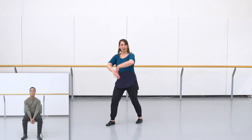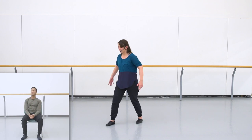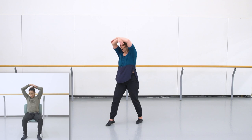Let's try and put the first part and second part of the chorus all together, a little bit slower, so that we can really notice the connections between the movements. So we're starting with our arms going over our head. 5, 6, 7, 8.